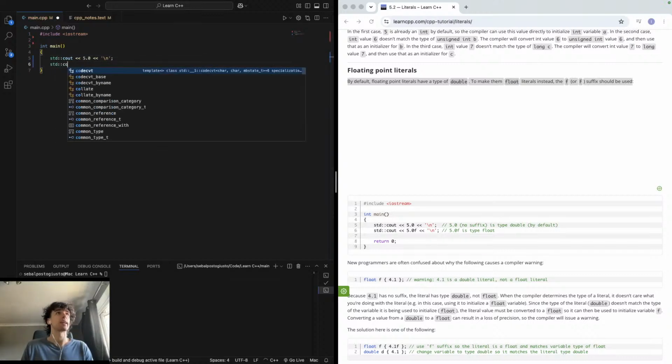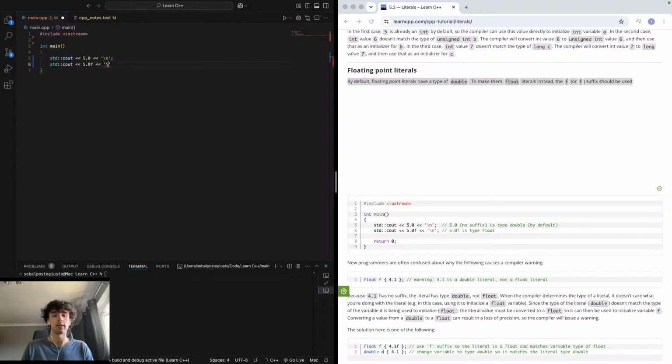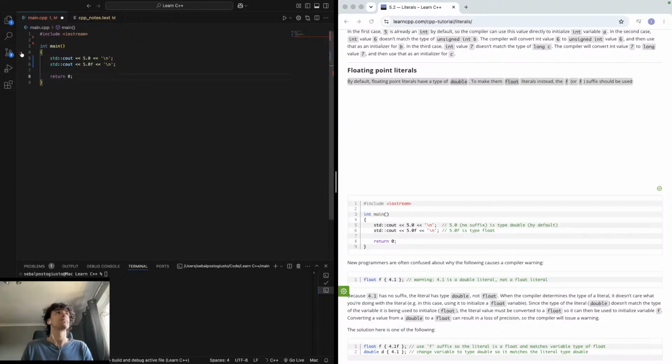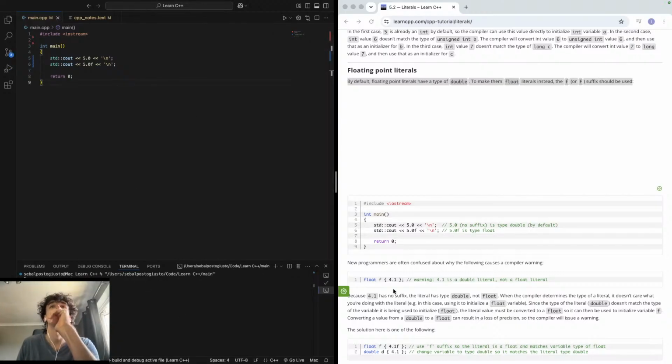Then a standard character output of 5.0 with a float, and then a line break and return 0. And then 5. Okay, so it still produces 5.